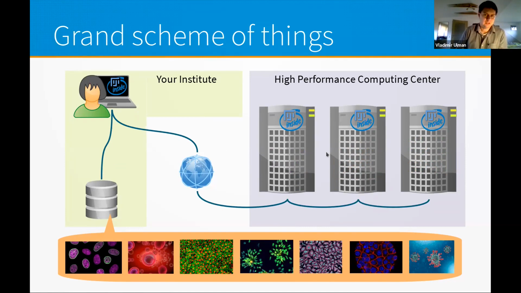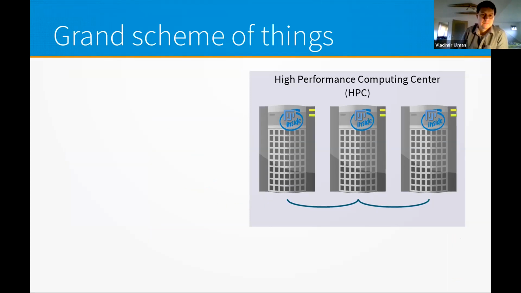Then we have to set up a job. We will explain what it is and how we do that. A job is like a command to this high performance computing center that the data that we have just uploaded should be processed with the script that we've provided. So first step is connect, then upload, then start up a job. The job will be eventually executed on that center. And then last but not least, we want to download the data back because we want to see the result. So these are essentially four steps ahead of us.